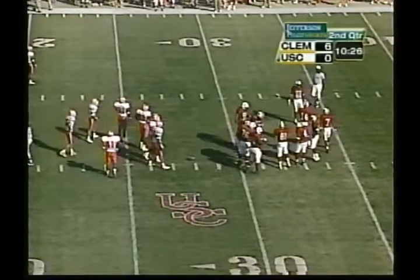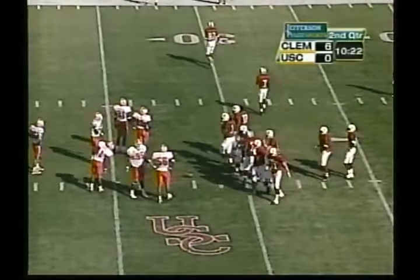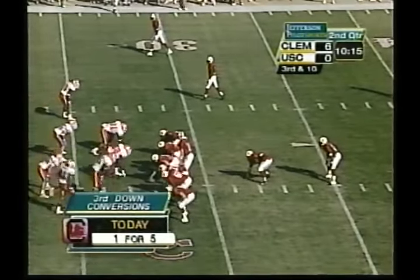And I wonder at what point we'll see Corey Jenkins, because we see Corey Jenkins in most games for South Carolina. He's played 9 of the 10 games as at least a change of pace. And so far, we've just seen the one quarterback, Petty, for South Carolina. So now third down 10 for the Gamecocks.